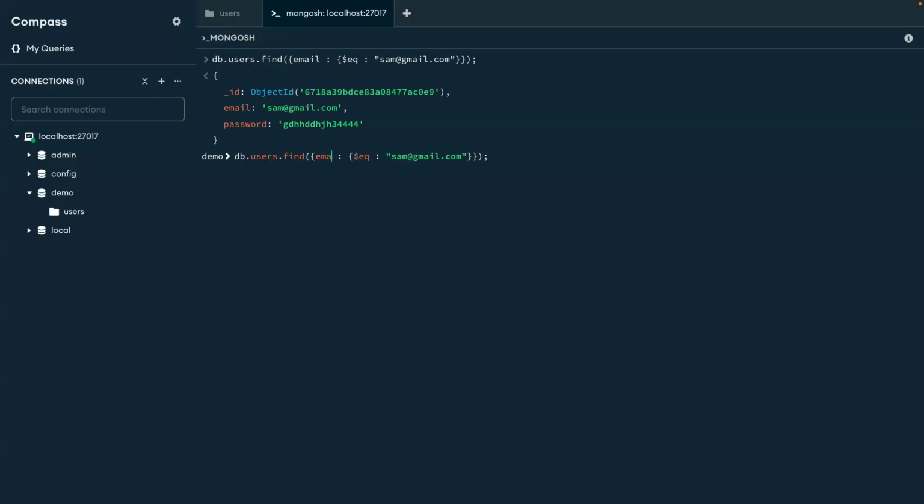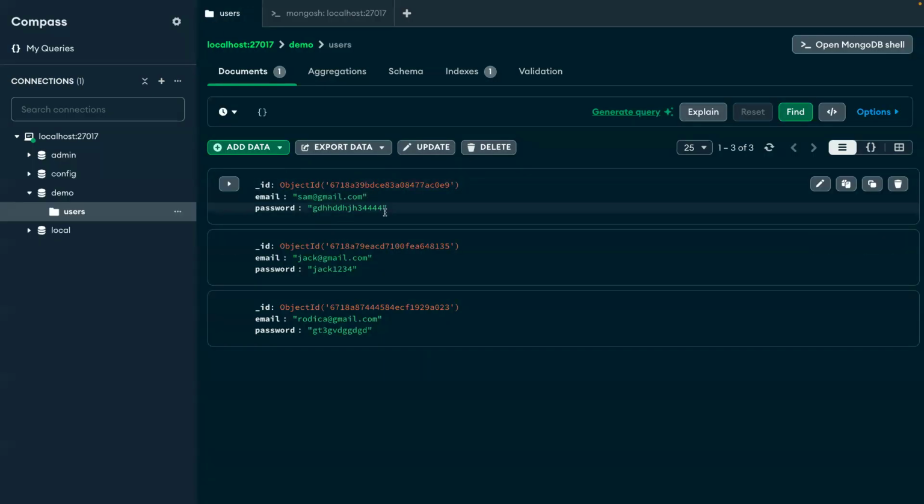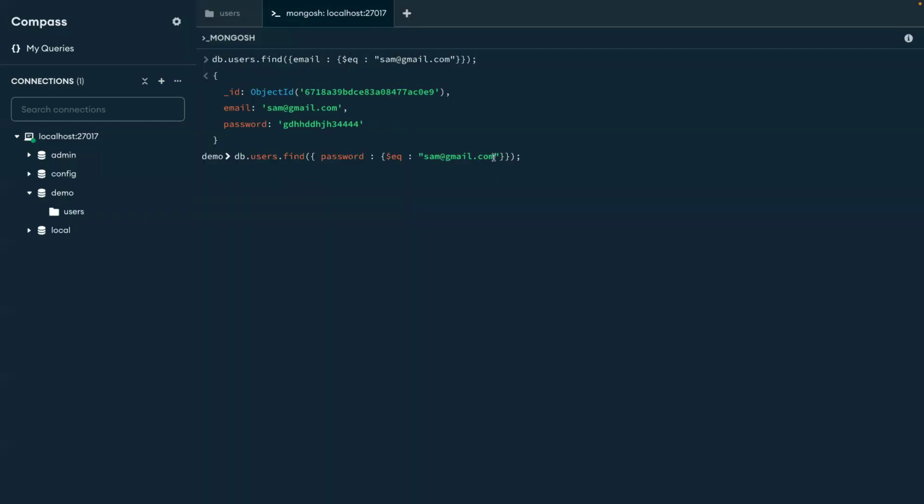You are happy now? So here we will just use the password. You can use any filter you want to. Now I want the password to be, but I don't remember what my password was. This one. So I'm going to copy this one. Voila. You can use whatever you want to. We will never use a password like this because the password normally is hashed. But what I'm doing here, well, I want you to go to the user collection and find me the user where the password is equal to this value. If I click on this one here, as you can see, it gives me this specific user.